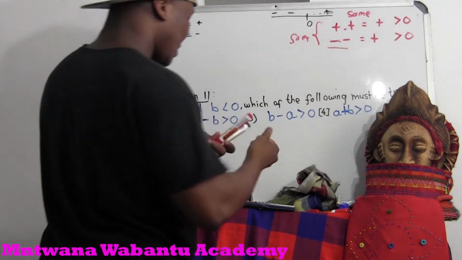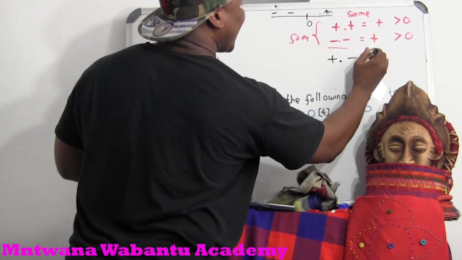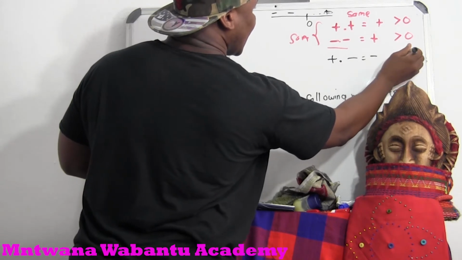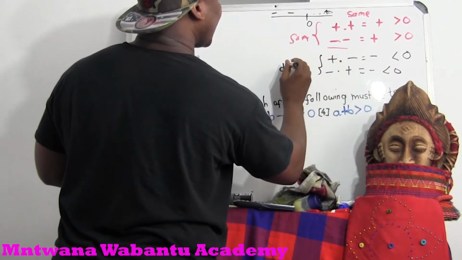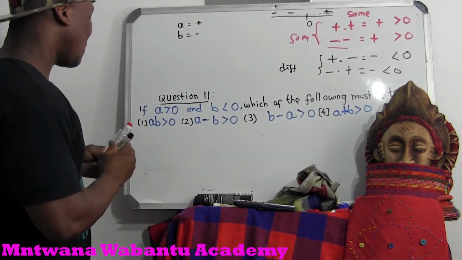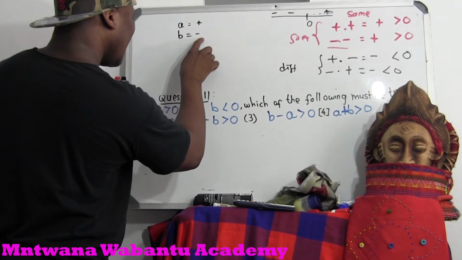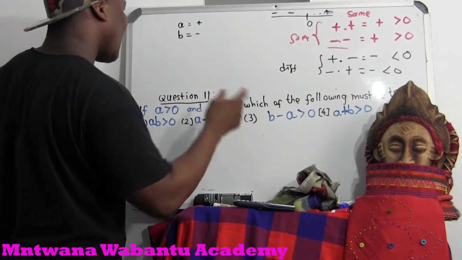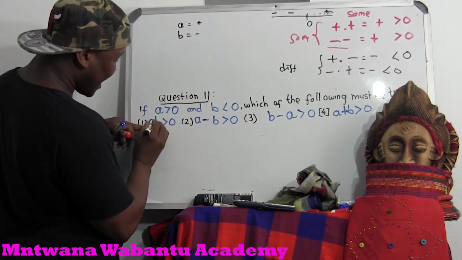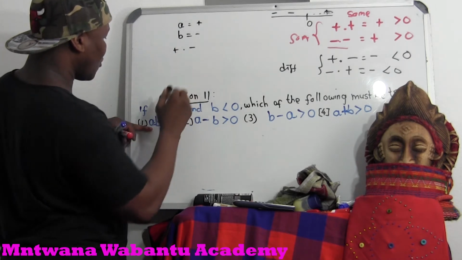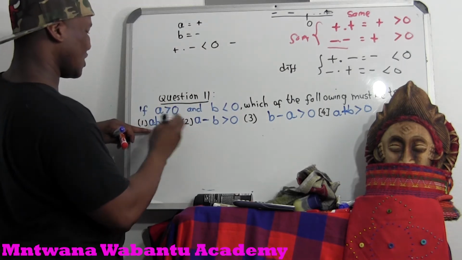But when the signs are different, for example, if you have a plus and minus, when you multiply these two, it is going to give us negative, or we say less than 0. Let's say negative and positive also is going to give us negative, which is less than 0, because these are different signs. So now we come here, they say if you take A times B, what does that mean? We know A is greater than 0 and A is positive and B is negative, or in other words, greater than 0, less than 0. So let's multiply now. A positive times negative. We know this is going to be less than 0, or in other words, negative. And they say it is greater than 0, so this is not true.